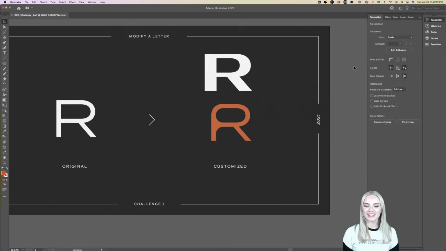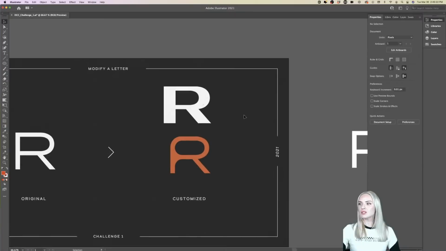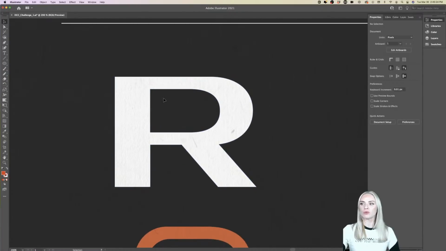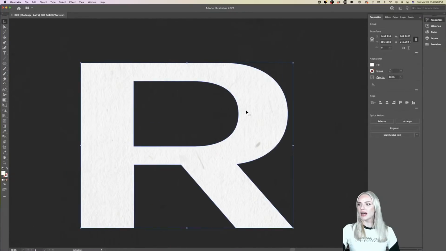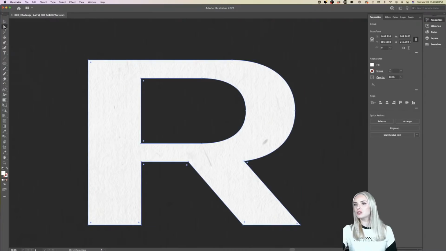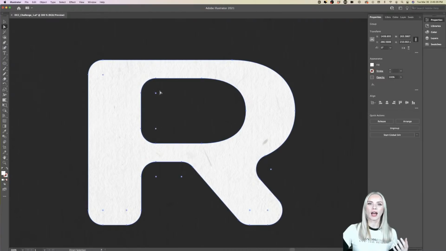Cool. Murai is saying, how come when I try to modify a specific point, I end up rounding all the points? Yes, I'm using the direct selection tool. So I was just saying that whenever you, so let's say I were to round just one corner in this R, I'm going to do that with the selection tool. And if I just go in and start modifying, I have not selected a specific point yet.